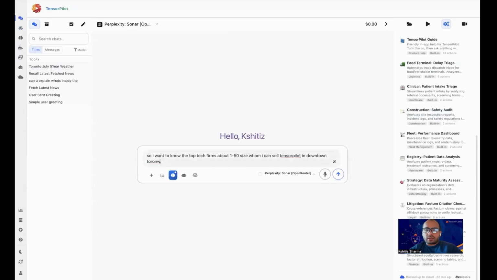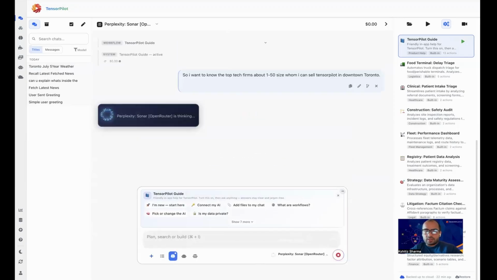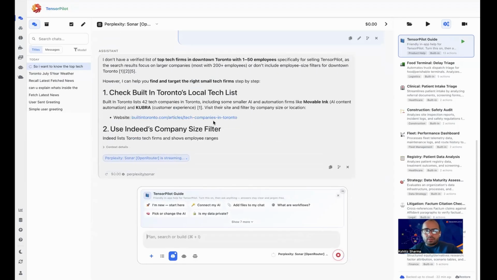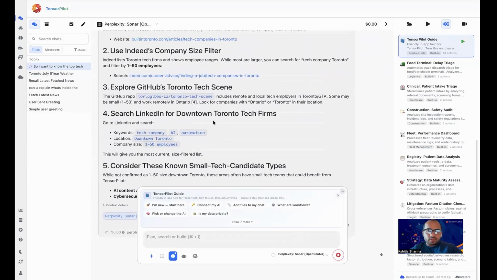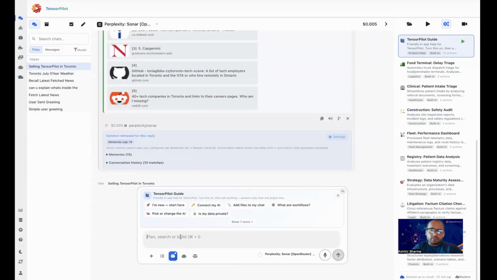And now in this one, I can turn on my memory. I'll also turn on this TensorPilot guide, so that it's appended before my prompt. And then let's see if Sonar is able to get me back the businesses I need, right? So it's giving me how to look for it, but I can force it.